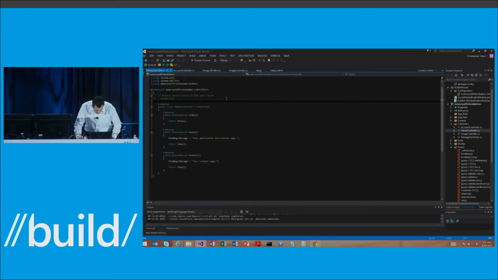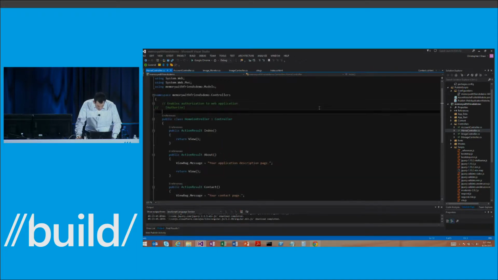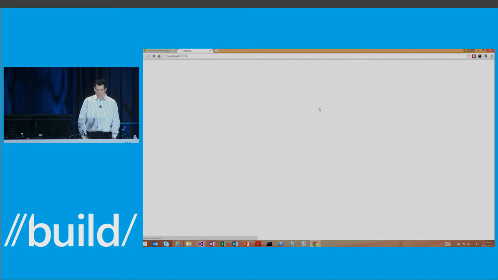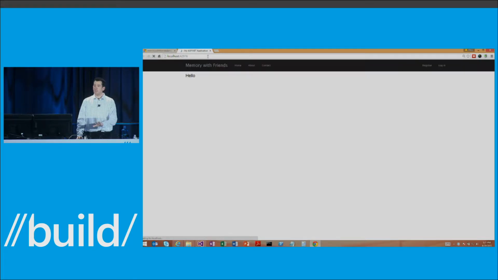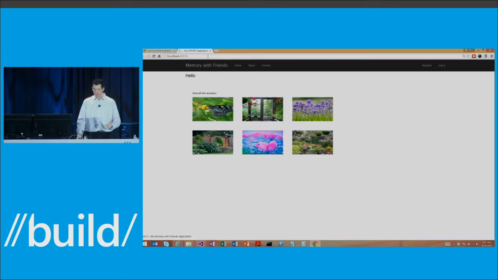Okay. So why don't we build this puppy? And it should build just fine. And I will actually deploy it locally. So I'm not deploying it to the website yet. I actually want to see it run here. Publishing takes a little bit longer than just doing it on your local host. And it should pop up. And I'm definitely not claiming to be the best developer, so the performance of this is not optimum. This is just for a demo.